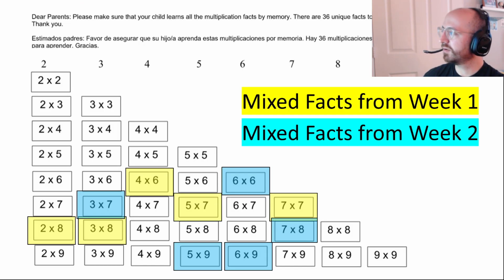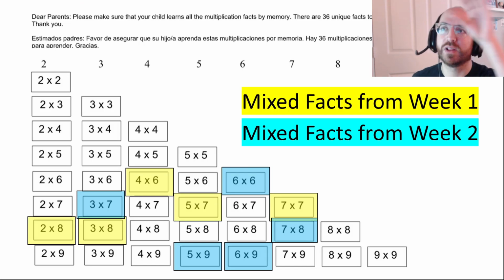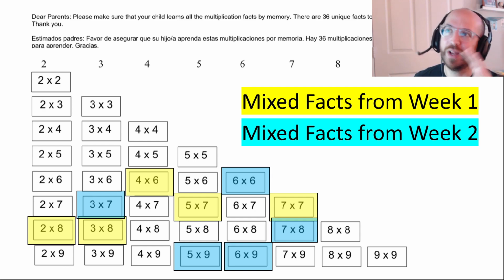So I'm going to go through, and these are the facts that we learned last week and this week in part 1 and part 2. We're getting quite a little rainbow there. You should have these. We're going to create these all as multiplication fact cards, and you can practice those flashcards. Let's explain how you know for the next 5 minutes or so. How we can solve these. How was that the right answer?